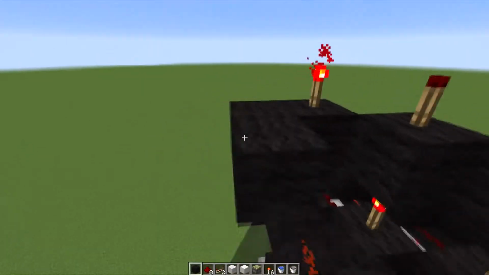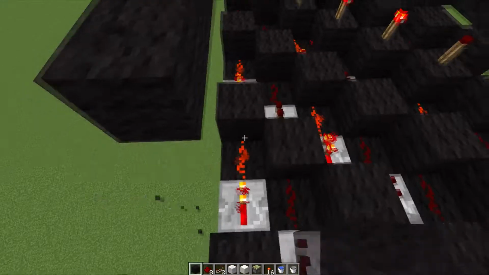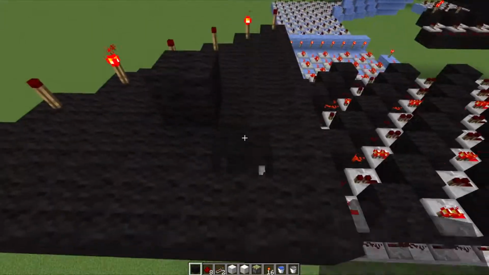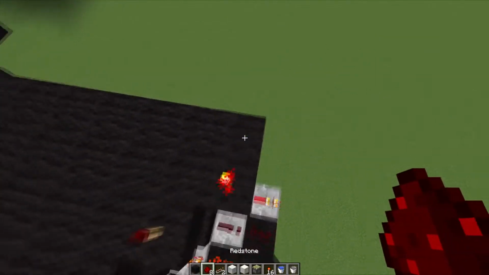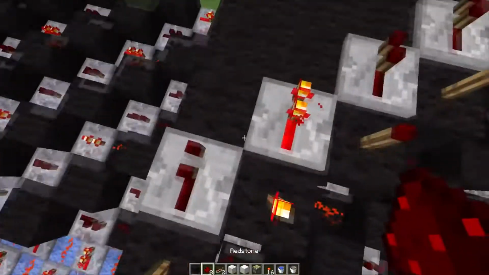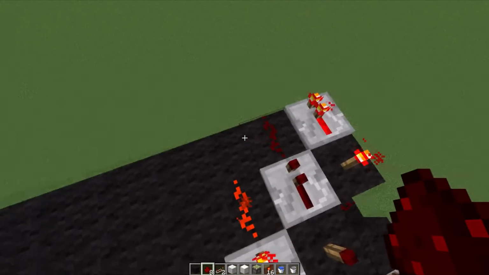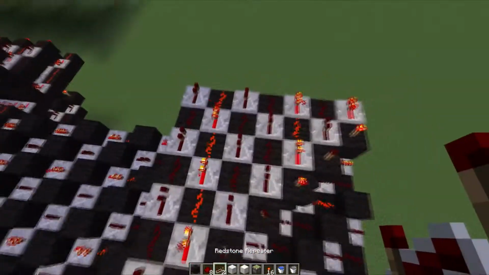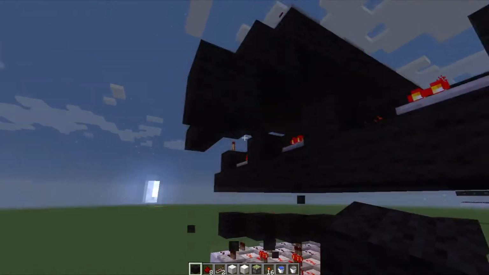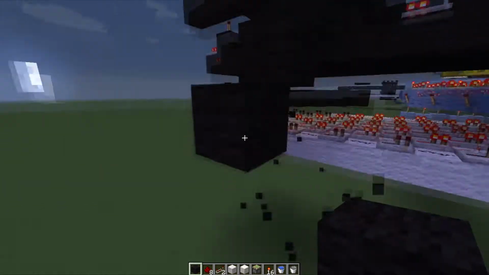Okay, so we have to bring this one out like this, and I'm going to go ahead and create this triangle and then crisscross it up like so. Now it doesn't matter if you do dust first or repeater first, it doesn't actually matter at all. Okay, crisscrossed. So remember, we do 5 steps down and the 5th one's too long. So 1, 2, 3, 4, 5, and it's too long.